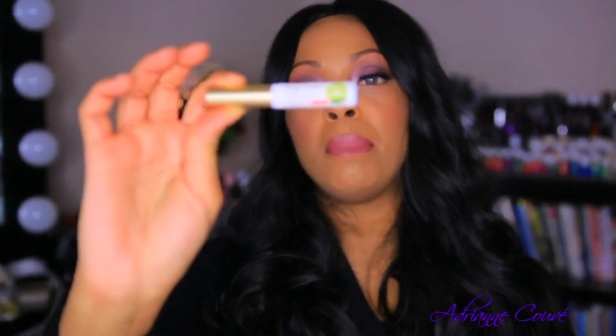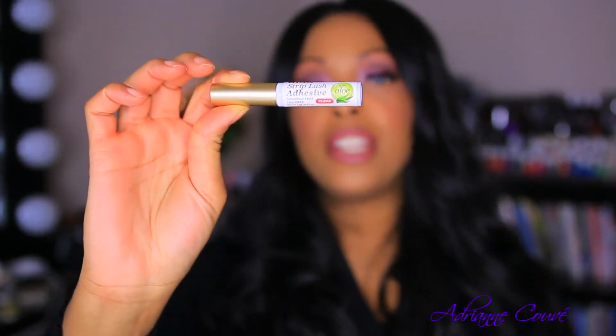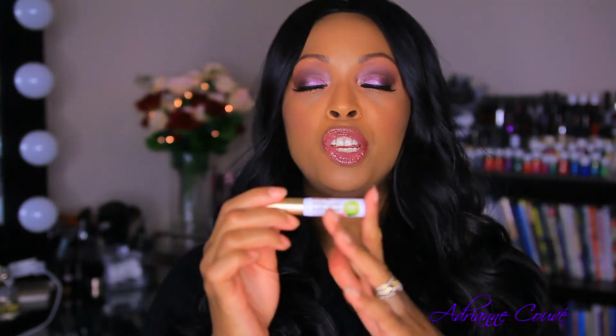And I'm going to stop with the Makeup Revolution products for a second while we're talking about different eye products. I did show you guys about a month ago this Kiss lash adhesive that I picked up that has the aloe in it. This has been working really well for me. I like it so much more than the Duo. It doesn't take as long to set up before you can put your lashes on, and it doesn't have that latex filling where it rolls and pills up on you, which sometimes I do like that. If you get it somewhere you don't want it, it just rolls and pills right off.